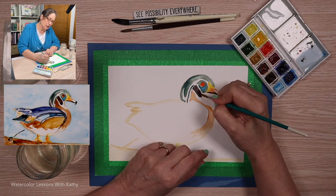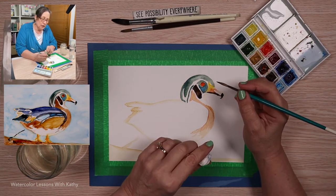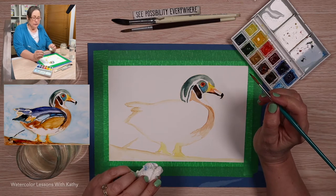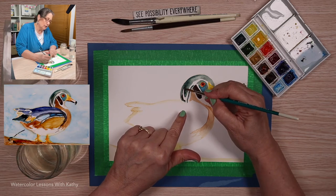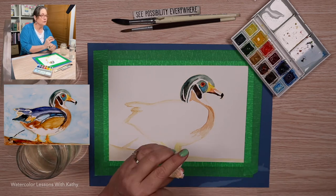Now since I have that color, I'm going to darken this patch here. Okay, and since we have this dark color and we had time for this bright orange to dry, let's add the dark part of the eye in the middle, like so. Okay. And the feathers in the head there get a little dark on the back here, casting shadows, so you can add some where the green is. Like so.